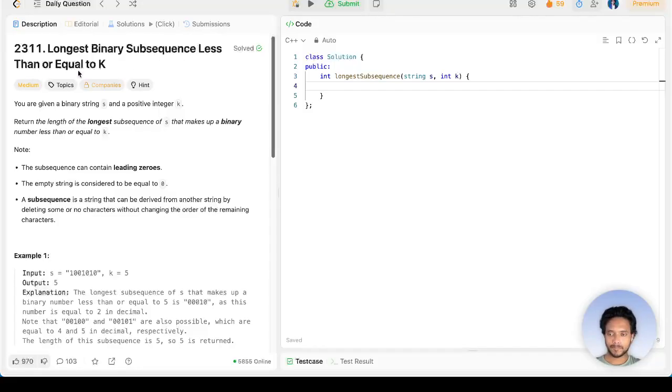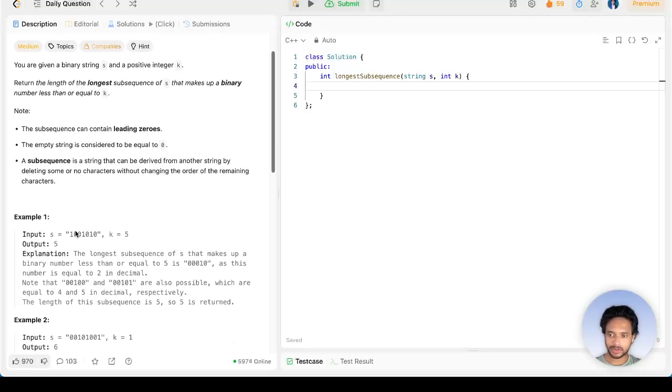So today we have to solve an interesting problem called longest binary subsequence less than or equal to k. You are given a binary string s and a positive integer k. We have to return the length of the longest subsequence of s that makes up a binary number which is less than or equal to k.